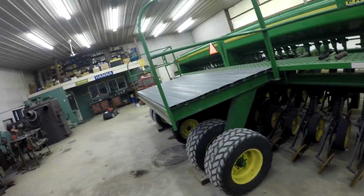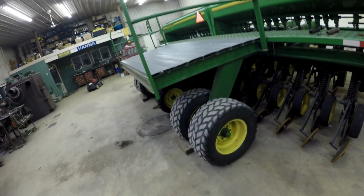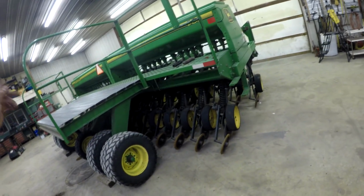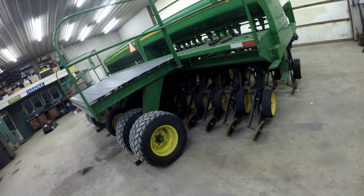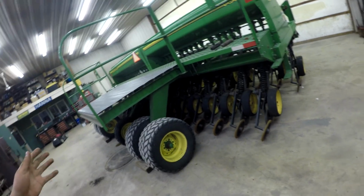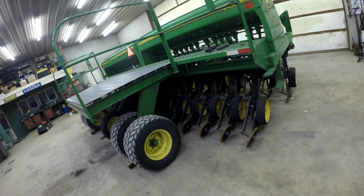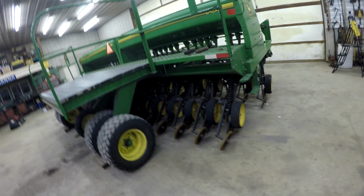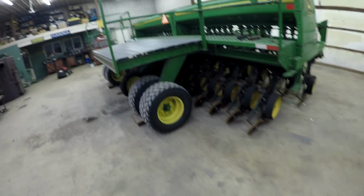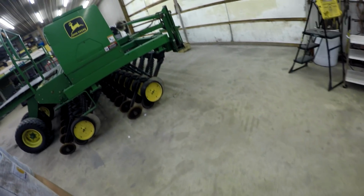It's kind of like 50-50, or 40-60 or 60-40 on bags versus pro boxes, because we do have our own seed tender that we can just go along and fill it up with the auger. So that's why we had the platform out in the back. If I bought a 1990 CCS, I don't think I would put a platform on the back. I would mostly just want to put it all in pro boxes and use our seed tender. But yeah, I would think either a 30, 35, or 40 foot 1990 air seeder. That'd be nice.